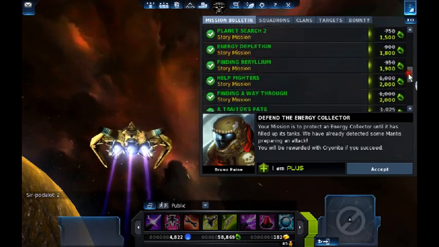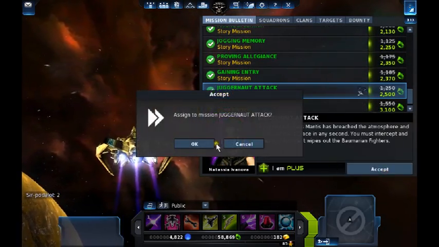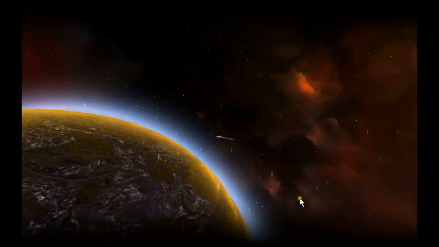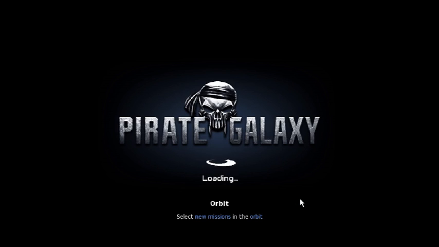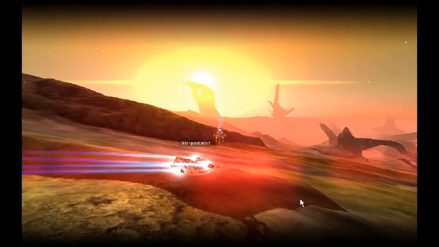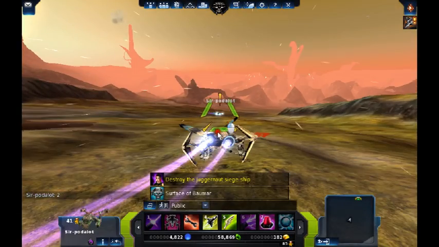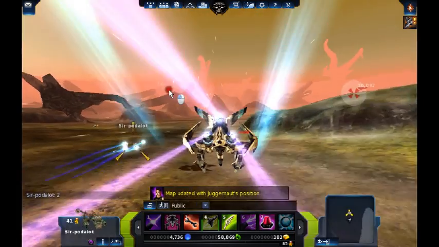Today I'm doing the mission Juggernaut Attack. I am doing it in a stun ship with mostly fully rares. Let's go ahead and start. Okay, the first thing we need to do is get to that location as fast as possible.